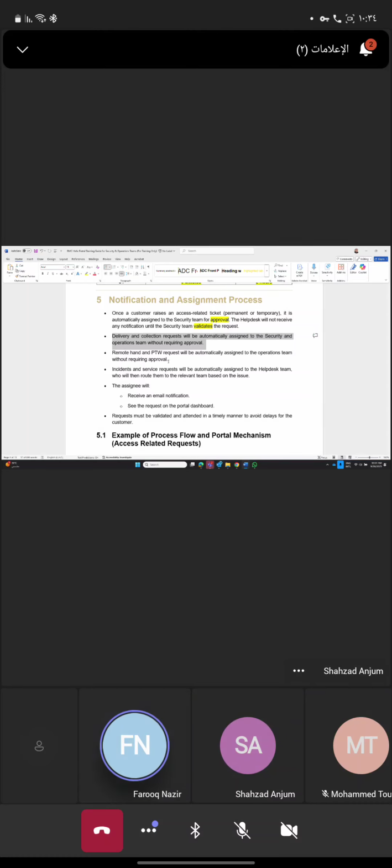The customer will only see their areas, okay? So in Riyadh, if you have two customers, A will never see B on the portal. Yes. So the customer will select their areas or assets, or whatever the term is in the portal, and they will say, please give access to the storage room, data hall, and that's how it should work, right? It's working like this. We have made this mechanism already.